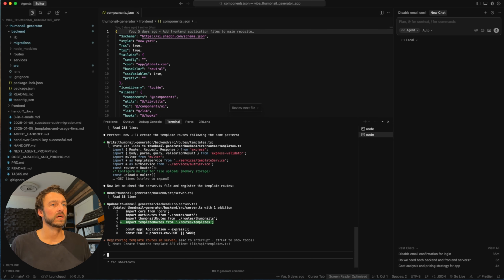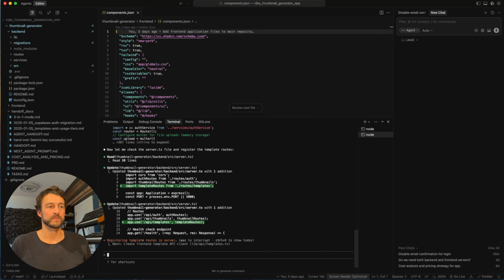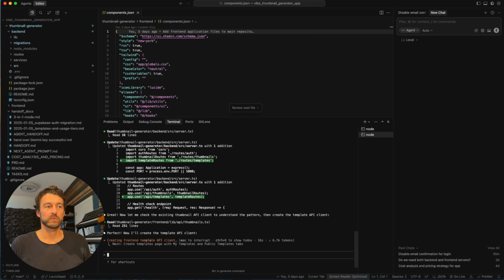So now we will create another table called templates. And then we can also store those templates, maybe in the same bucket. Let's see, or if we need to create another bucket. And then this table will have all the templates connected to the user ID of the particular user. So the user can have private templates for himself, and then there will also be public templates.